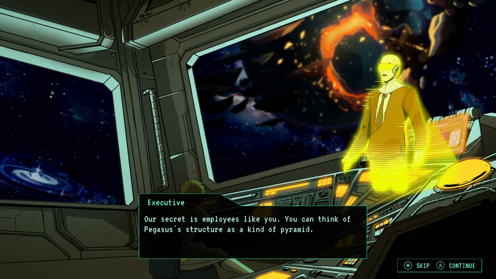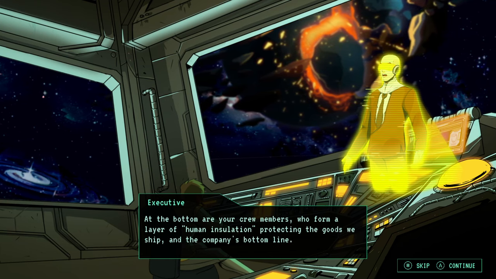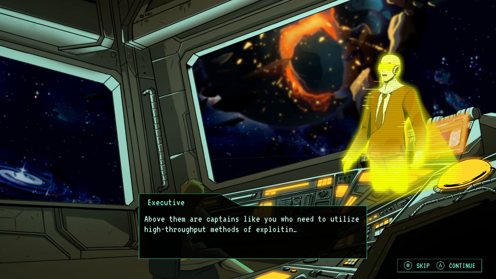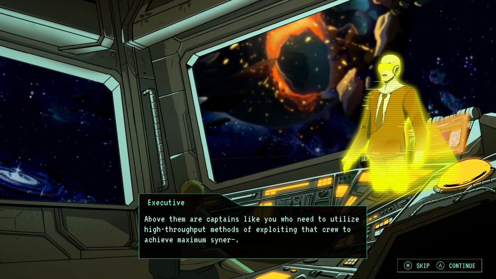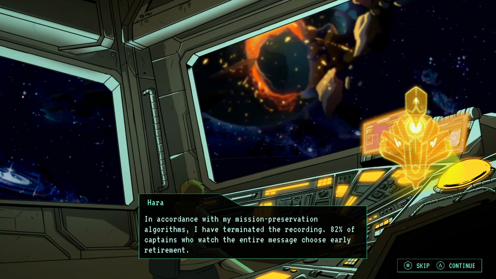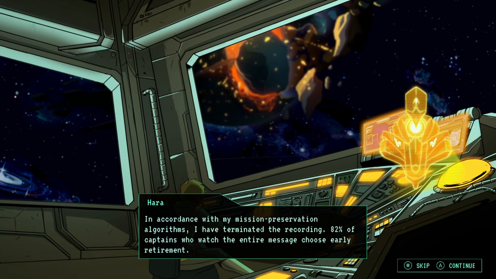Our secret is employees like you. You can think of Pegasus's structure as a kind of pyramid. At the bottom are your crew members, who form a layer of human insulation, protecting the goods we ship and the company's bottom line. Above them are captains like you, who need to utilize high-throughput methods of exploiting that crew to achieve maximum synergy. In accordance with my mission preservation algorithms, I have terminated the recording. 82% of captains who watch the entire message choose early retirement.